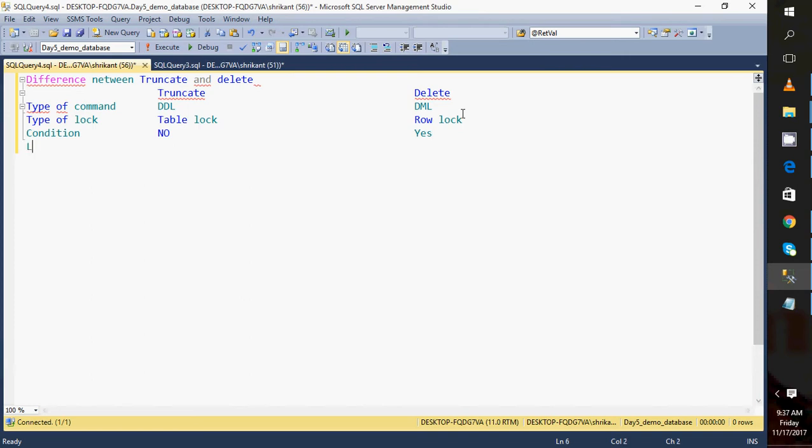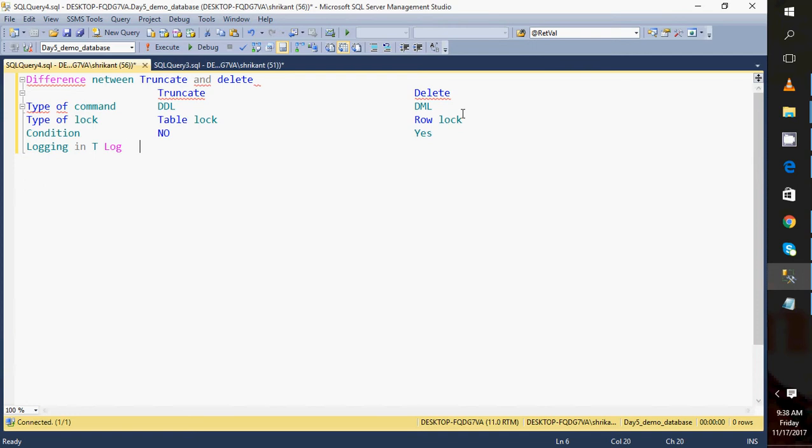Next, logging in the transactional log file. What does it mean? Whatever operations we do in SQL Server, each operation gets logged in a file, and that file is a transactional log file. When we create a database, 2 files automatically get created. One is a data file, another is a log file, and the log file we call the transactional log file, right?